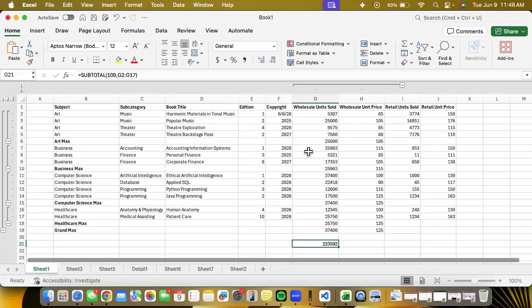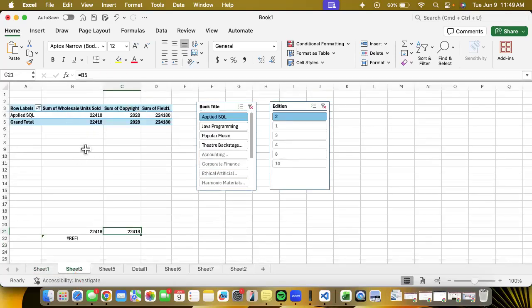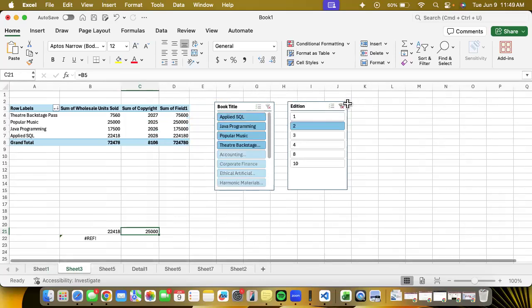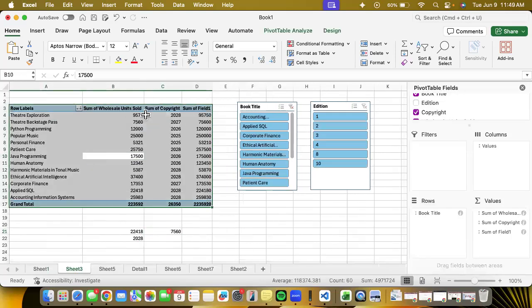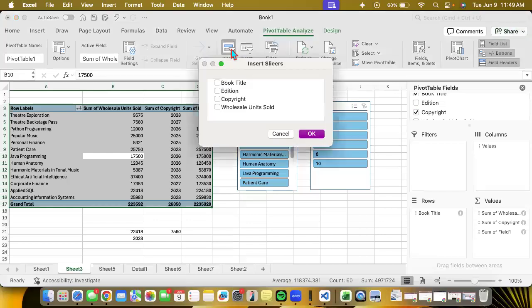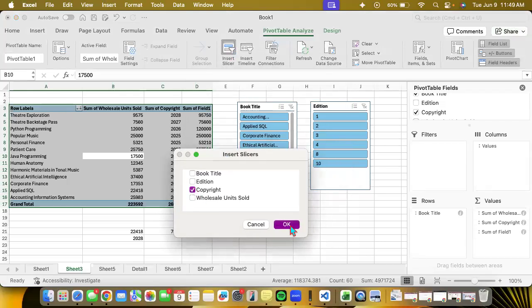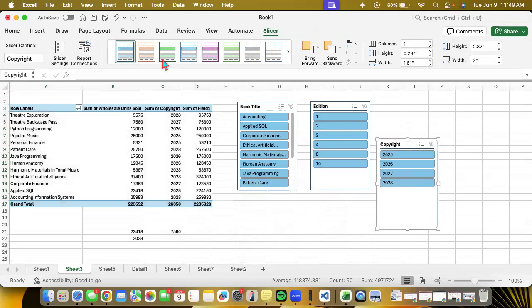So anything here is going to be displayed here, even if I don't have it necessarily in my projection pivot table. So if I want to essentially have one of these slicers, right? Let me just clear the filter up here and up here so it displays everything again, right? I could select everything and I can go to my pivot table analyze, and I could insert a slicer for whatever thing that I want, right? Maybe I want to add, let's see, this was book title, edition. I don't know, maybe I want to filter by copyright year. Boom, another one appeared.